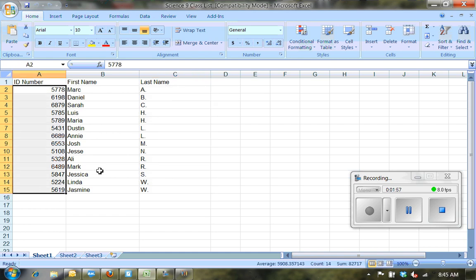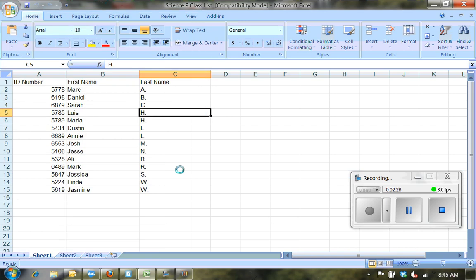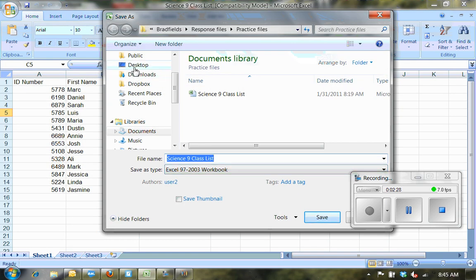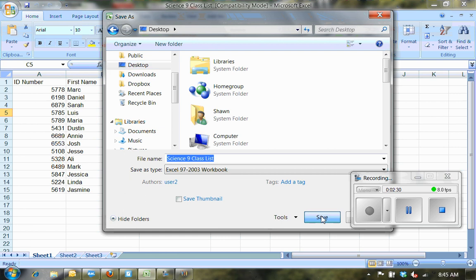In choosing the ID number, it's often best for students if you choose a number that they already have memorized, whether it's their library code, their lunch code, or a student ID that's used throughout the time they're in your district. This will help them as they use the response system with other teachers if everyone kind of unilaterally decides on what that number is going to be. So once you have this document finished, you just save it, and I'm going to save this on the desktop so we can see what it looks like in case you're not familiar with Excel.